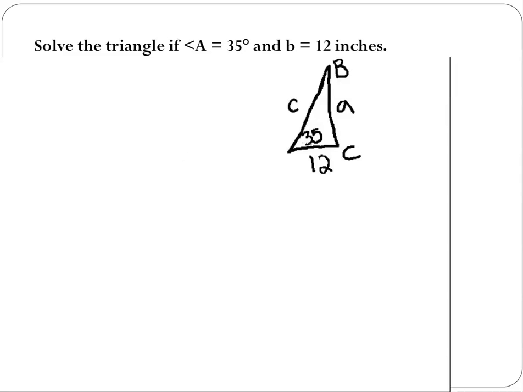We know that we have an angle and a length. This length right here is the adjacent, and we have two trigonometric functions that have adjacent in them, and one of them is tangent. The tangent of 35 is going to equal the opposite over the adjacent, and the opposite is a, and the adjacent is 12.